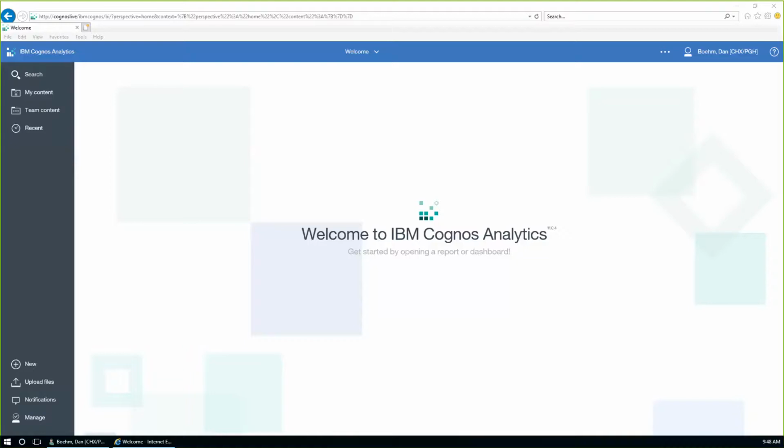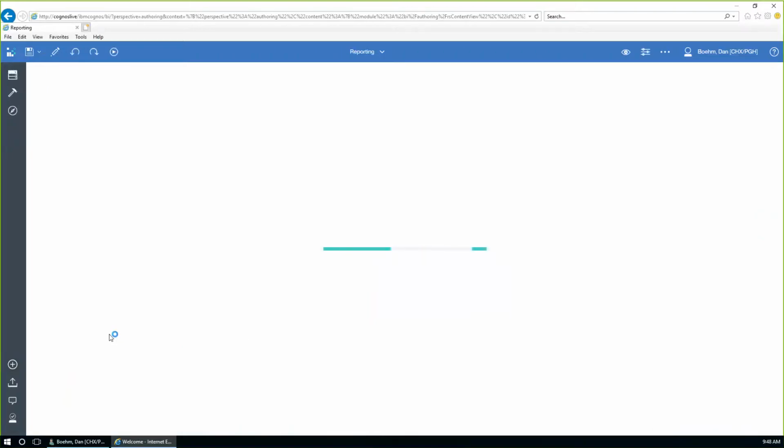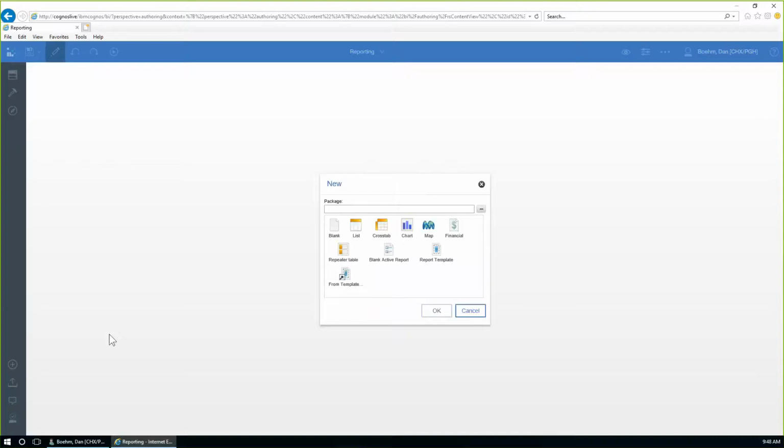Let's launch the reporting interface and start a new report. To get started with a brand new report, I want you to click your New button. And when the list comes up of new objects you can create, I want you to click Report. On your canvas, the reporting tool will begin to launch, and the first 2 questions that you're being asked are, what is the package that represents the data you wish to put on this report? Number 1, and number 2, what is the layout of the report you'd like to start with, technically called the template?